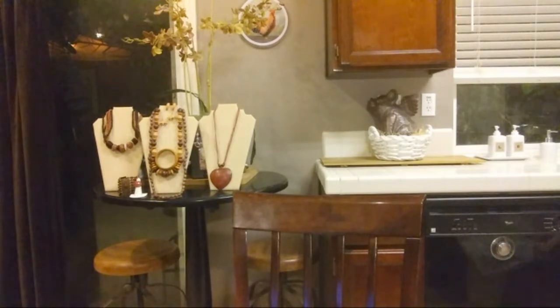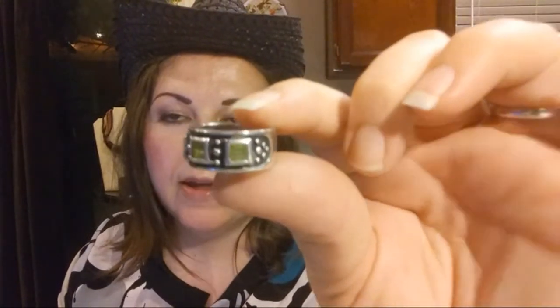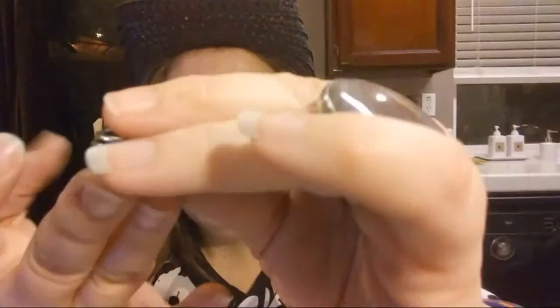So this is 0.3 ounces. Let me look that up. 0.3, which is 8.50 grams. It's very heavy. So I'm going to start this one off at 25, 8.50 grams. It's a cigar band style, sterling silver, vintage, with peridot. If anyone's interested, we're starting it at 25. And it's a trilogy of three stones, these are Tiffany cut peridot.